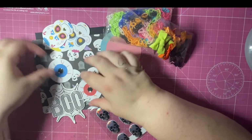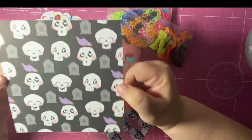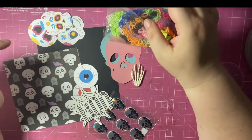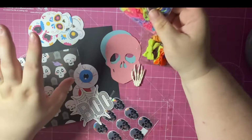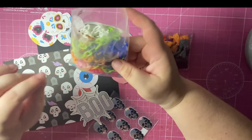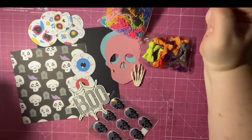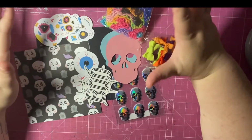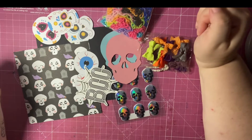I've got some eyeballs because I've got this really cute paper. This was a Stampin' Up! paper that the lovely Jane gifted to me in my giveaway last year. And then I was thinking, I've got this bag of chains that I used to make the purses, just sat there on my desk, and all I could get in my head was rattling them bones. So I thought, okay, maybe we'll use that. We'll just see what happens and how this all plans out. I don't know if I'll use everything or not, but I tried to anyway. So let's just get crafting.